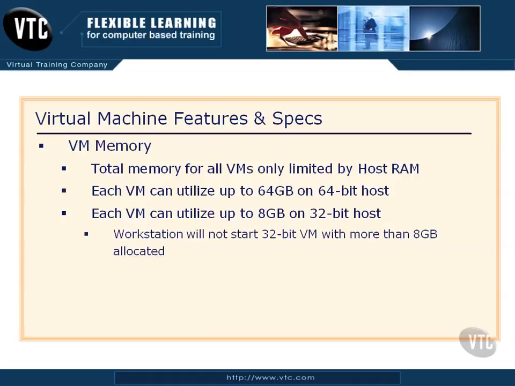Also keep in mind, if you've got a 32-bit virtual machine and you assign it more than 8 gigabytes, Workstation won't even start it up, because it can get into problems with memory management. It'll just say, no thank you, you're trying to run more memory than I can efficiently manage and guarantee is going to keep you out of trouble. We're starting here with the features and specs. Keep in mind, these are virtual machines created in VMware Workstation. So I'm going to stop right here. This will be the end of part one. Join me in part two, and we'll continue to talk about the features and specs that you can expect with a VMware Workstation virtual machine.